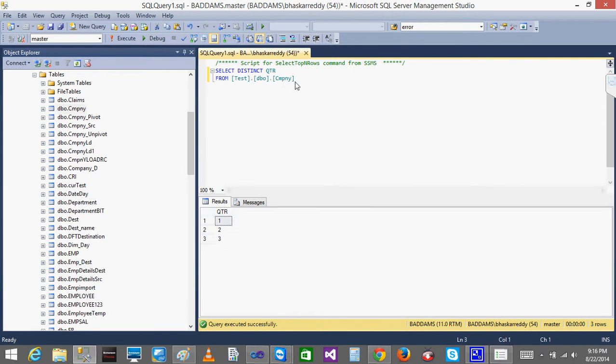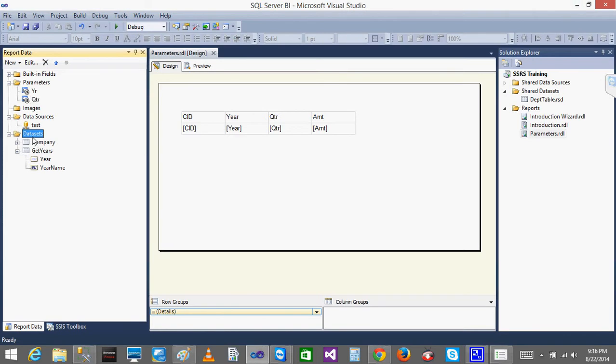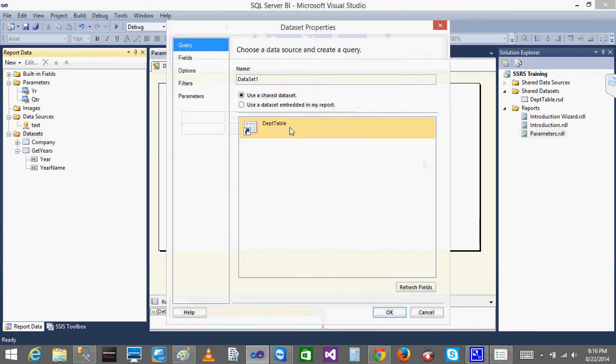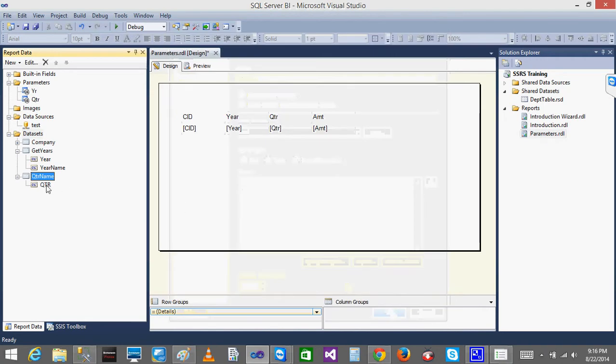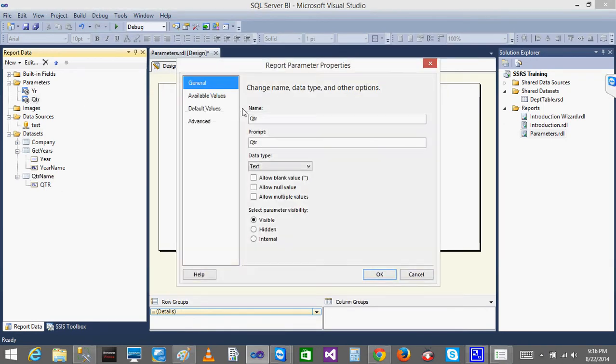I'll get all the quarters. So I'll just copy this, create a new data set for the quarter. I'll name the data set as quarter name. It's a year name, right? I'll name quarter name, and I'll create the database name, and I'll paste here quarter. Done. Now I'll pass this quarter to the parameter in the available values.